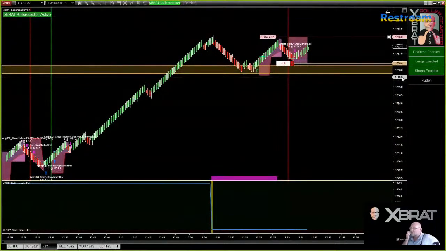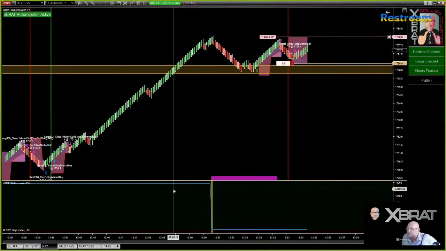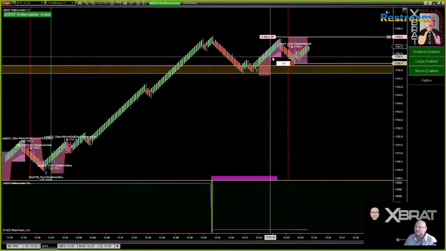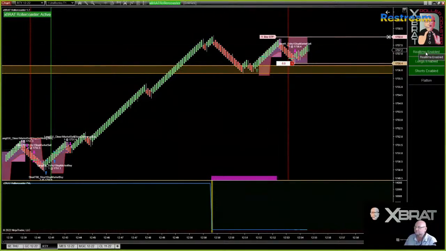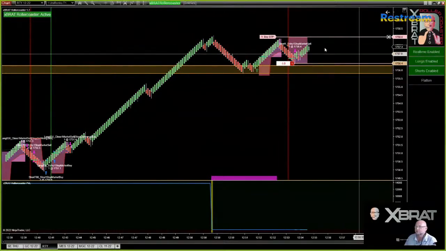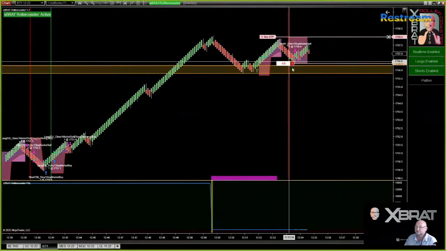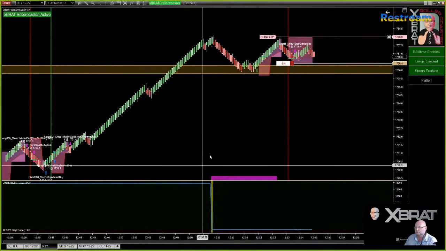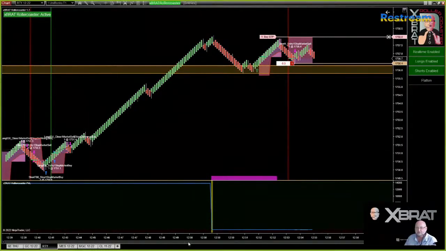No data. I think there's a Fed speech or something, one of the Fed guys speaking at 3 p.m., but nothing right now that's going to push. One of the things you would do in reality is this would be disabled coming down into that support, because you don't short into support. But obviously I was only just switching on and changing things.